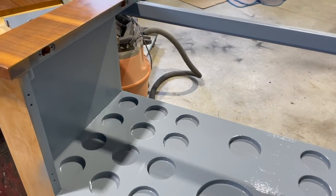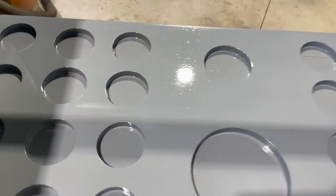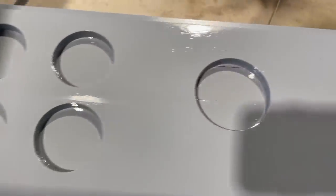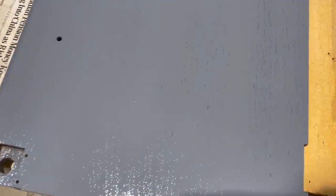So there we go. Everything's got two heavy coats on it. Gonna let that sink in and do its thing. Looks like I've got a few more cracks that I didn't see when I was doing stuff, so I'm gonna fill those as well. You always find stuff after the first coat of paint. And these things are still open in the grain, so I'll be sanding those down and doing another coat.